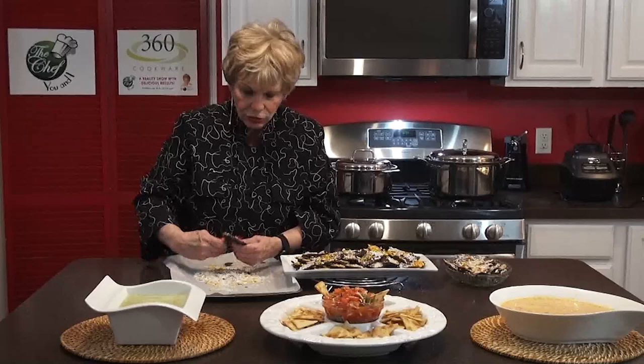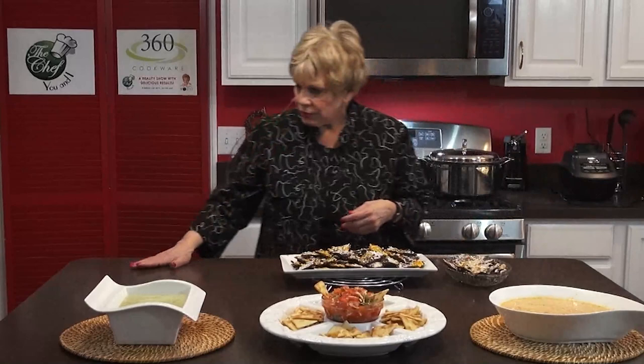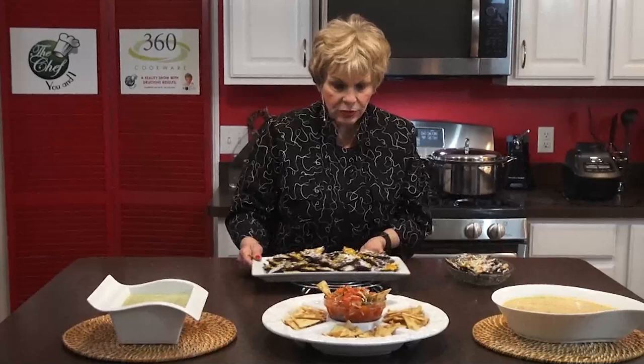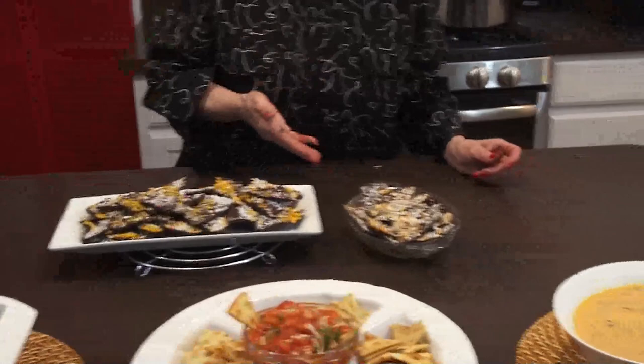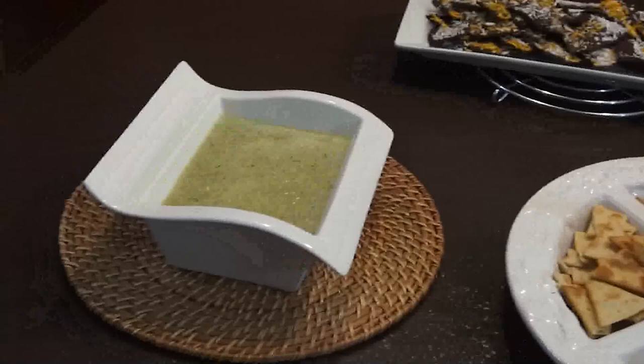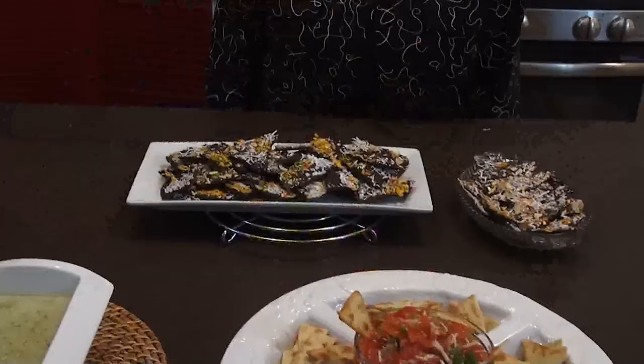So here you go. Let's move this along. Put this over here. And we'll put this down here so you can see it. All right. So see how beautiful that is? So here it is. Thin and thick. But let's tell you everything else we've made. We made cream of tomato soup with basil. And also our potato leek soup, which is potatoes, leeks, and all of our recipes are up there. And then we did the bruschetta. That was the first thing that we did. And that's what you can do. We did the chocolate bark, sun-kissed with oranges and wonderful coconut.